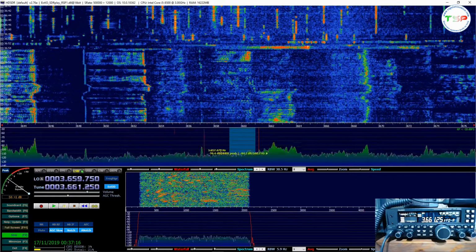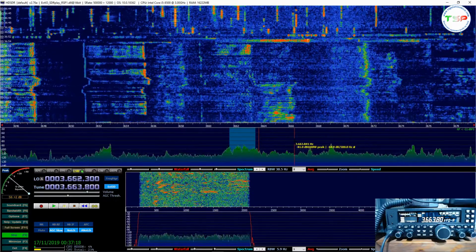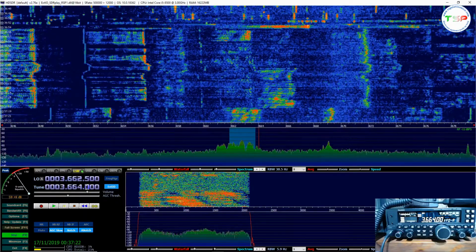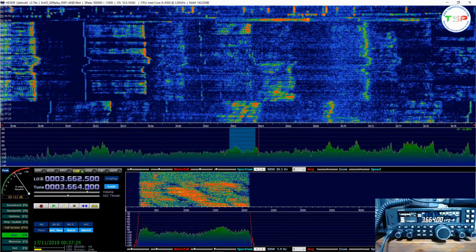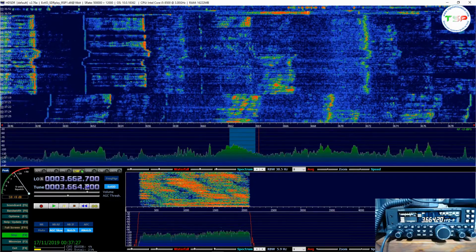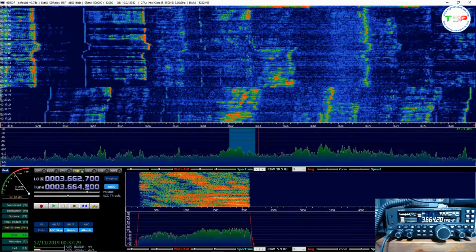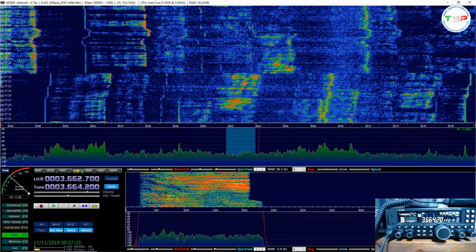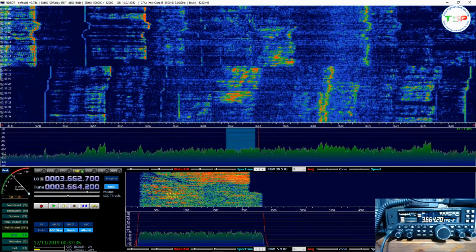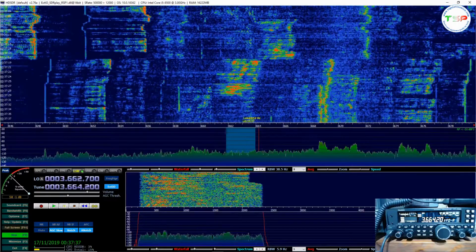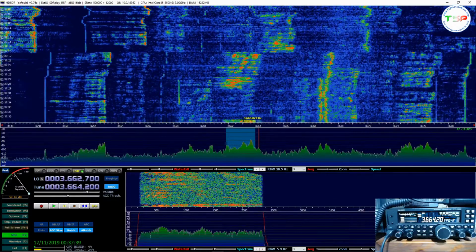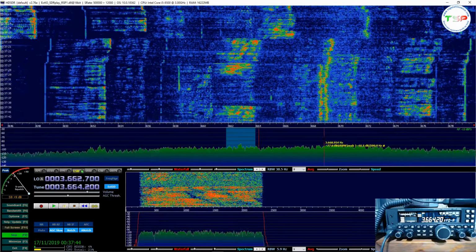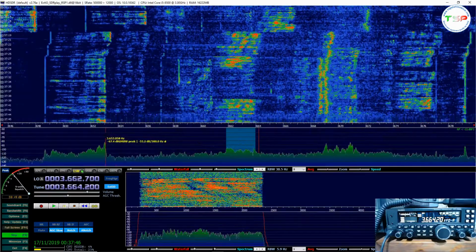This is the demodulation of a very low signal. What is this? You see, the signals are very low power. This one not so much, okay? But we can see the signal and we can easily tune on it.